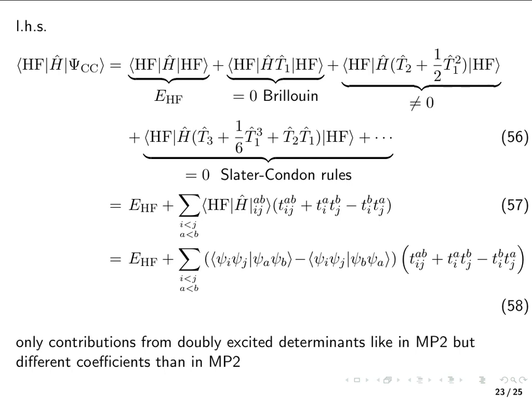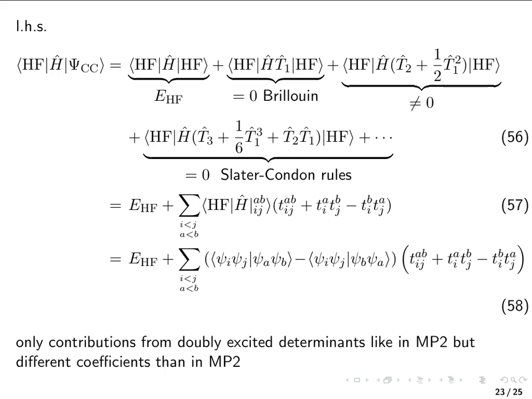But please remember from my lectures on Hartree-Fock theory that the matrix element of the Hamiltonian with Hartree-Fock and a single excited determinant is 0, because it's equal to the element of the Fock matrix with an occupied orbital and a virtual orbital. And if the orbitals are the eigenfunctions of the Fock operator, of course this part of the Fock matrix is 0.